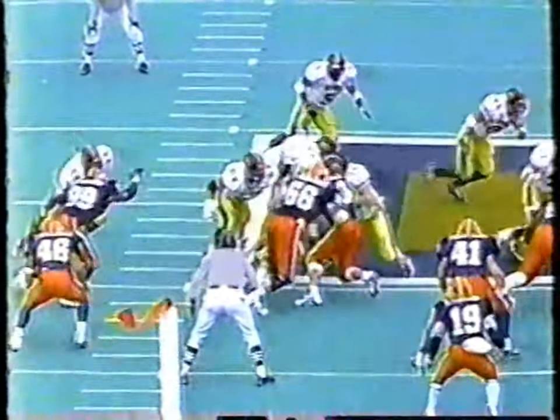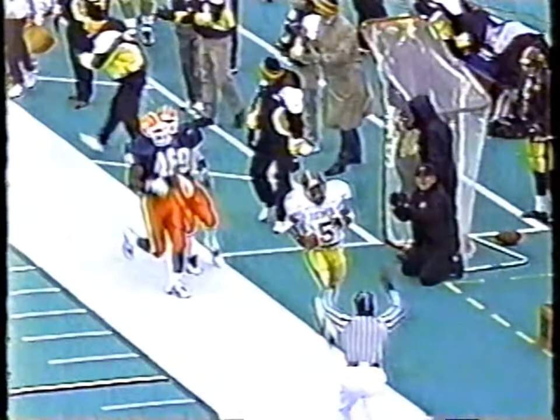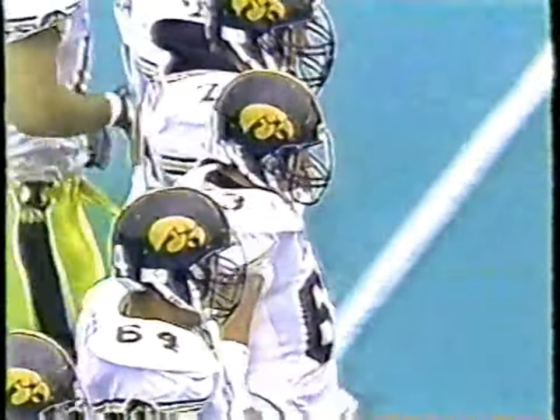Steve Willis forced him out of bounds. Take a look at the center here, Wayne, number 63. He snaps the ball, he pulls out, gets in front of Shaw, doesn't block anybody until he gets right there on number 19, Willis, and then just keeps pushing him back. Willis never lays a hand on Shaw. What a nice job by Reardon. You get a center that can pull and get out there in front of Sedrick Shaw, he's got some speed.